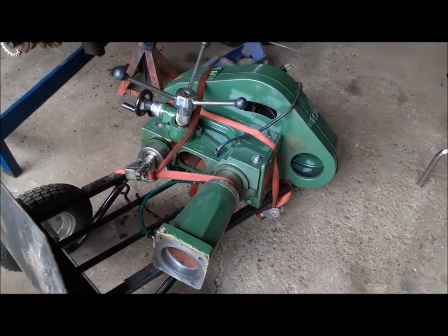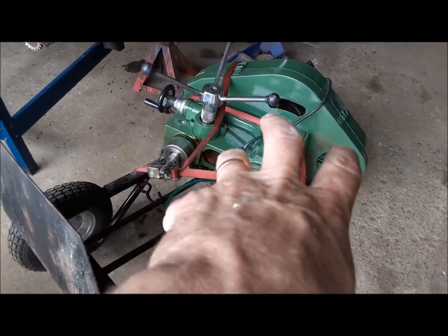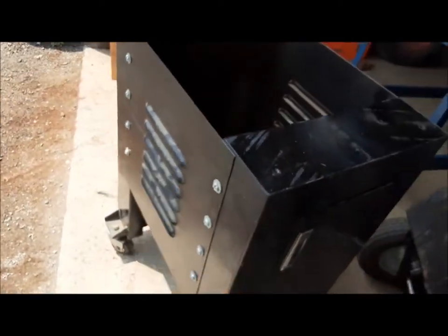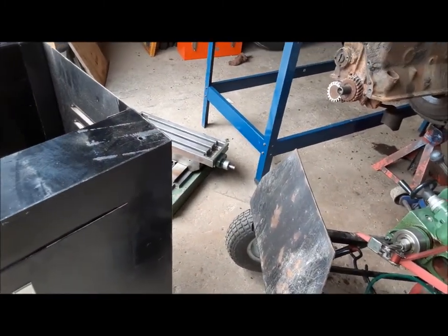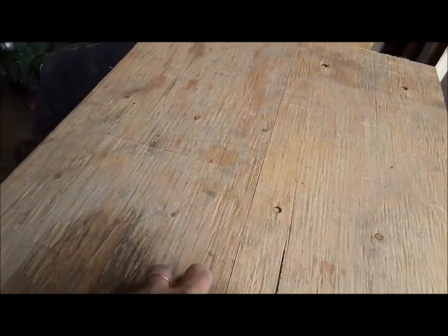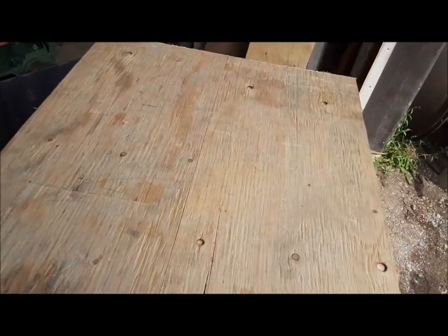It was in the basement of somebody's house that we had to take it out from. There's the tower, the base, the cross slide, and the cabinet it was sitting on — we took it all apart to get it out of the basement. Now we're going to put it back together. They had it set up kind of flimsy, so we're going to use this three-quarter inch plywood for a base, and then the drip tray goes over top of that, and then the mill bolts down.